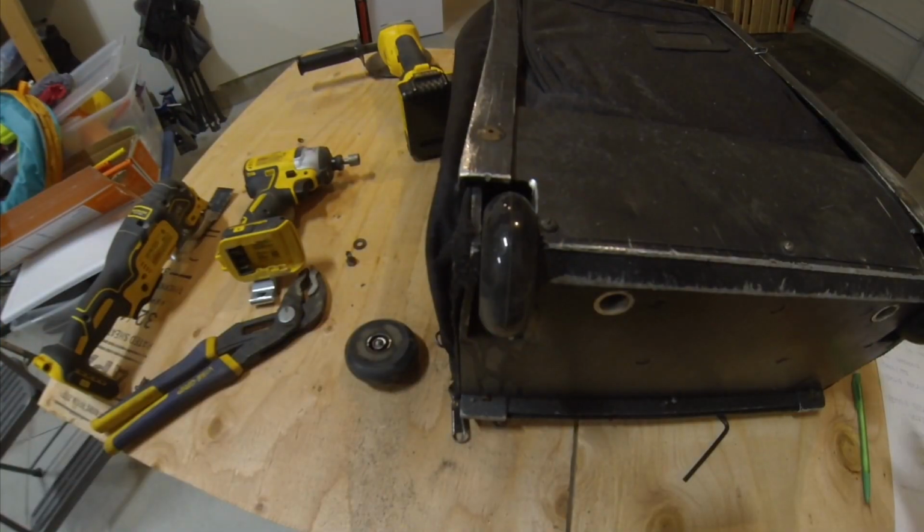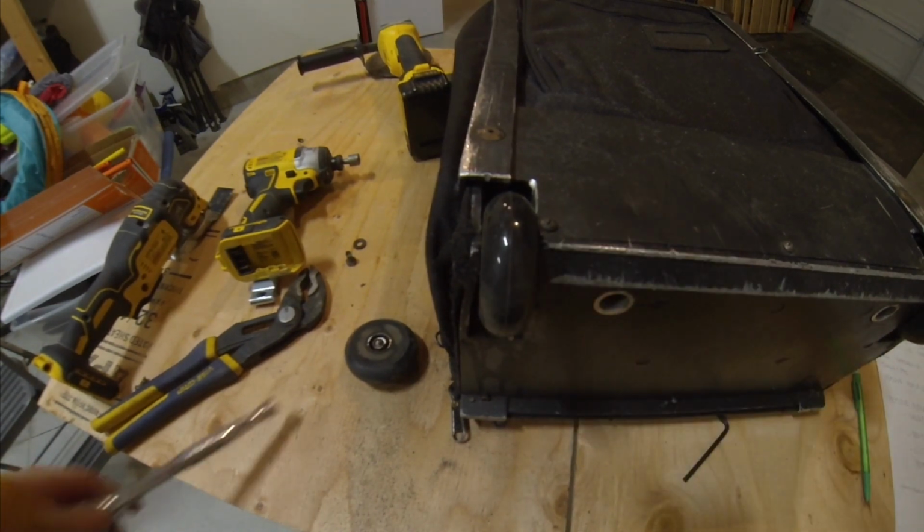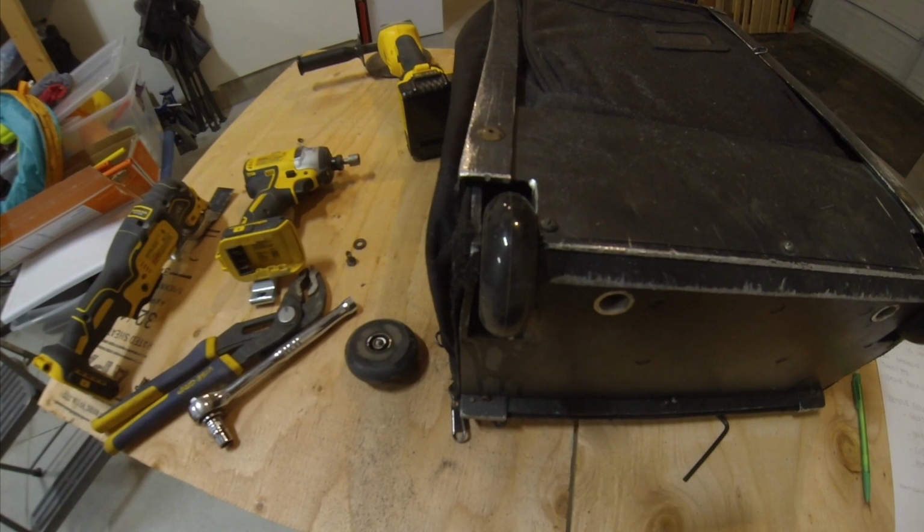Alright, there you have it. Fresh wheels should last another couple of years, and the next time I'm going to have them changed before they get to the point of being rusted out and frozen.